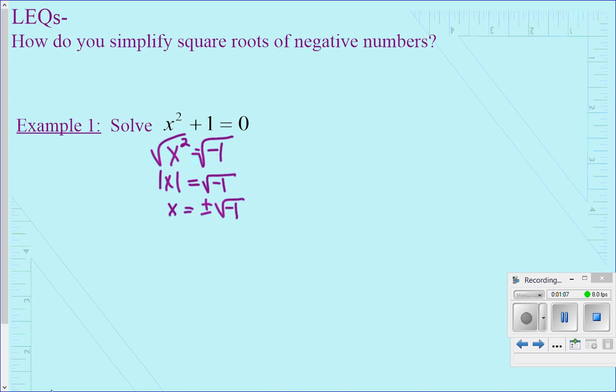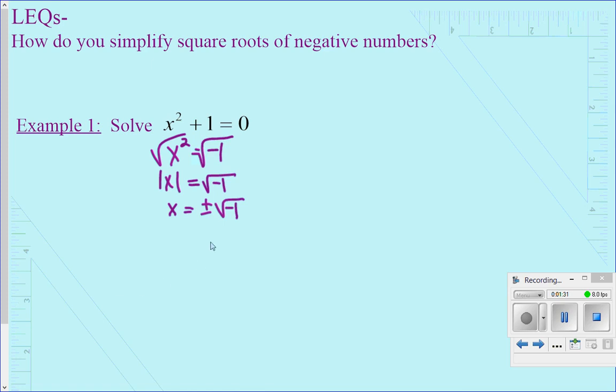Okay, so next thing I talked about in class is I actually read a little story, which I'm going to read here as well. It basically describes what imaginary numbers are and how they came about. It says, mathematicians throughout history have resisted the notion that some equations were not solvable. Still, it made sense that x squared plus 1 equals 0, which is what we're solving right now, was not solvable or didn't have a solution.